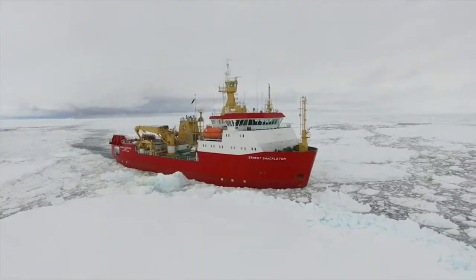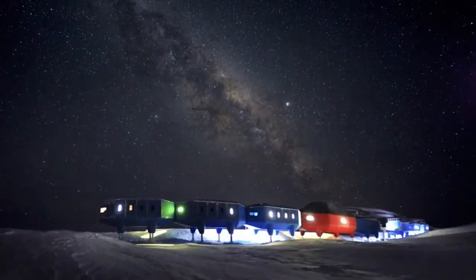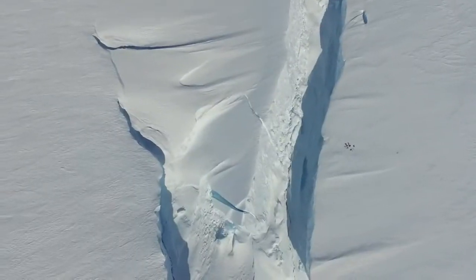And those different layers are like the rings of a tree, and they tell you different things about the oceanography and the climate at the time the mud was laid down at the bottom of the sea. Also, it gives scientists the ability to get to remote regions who might be working on land.